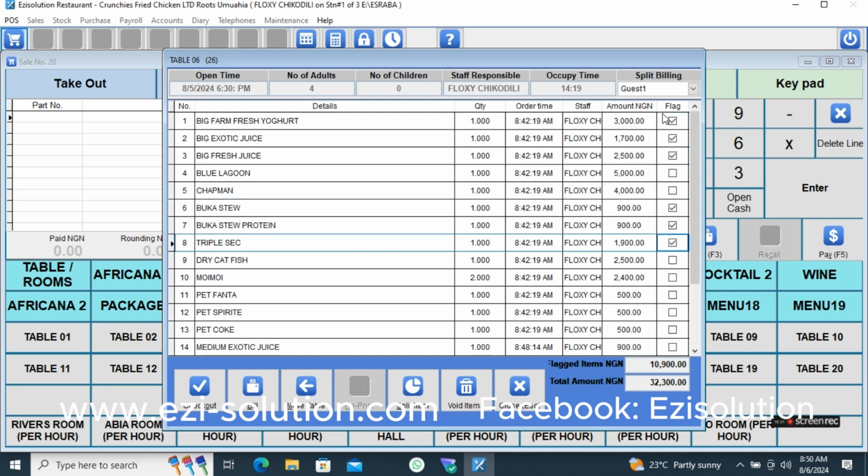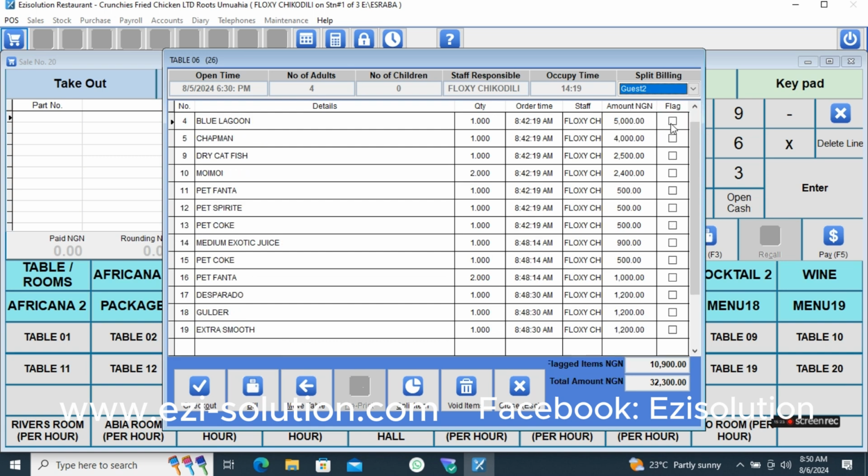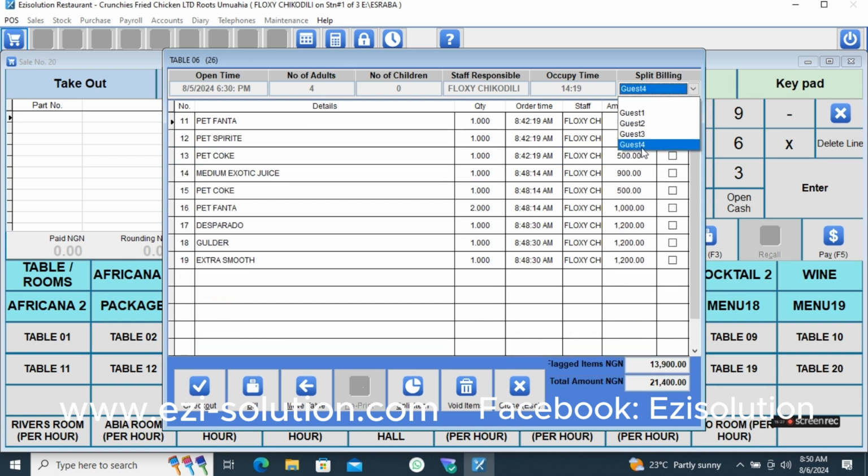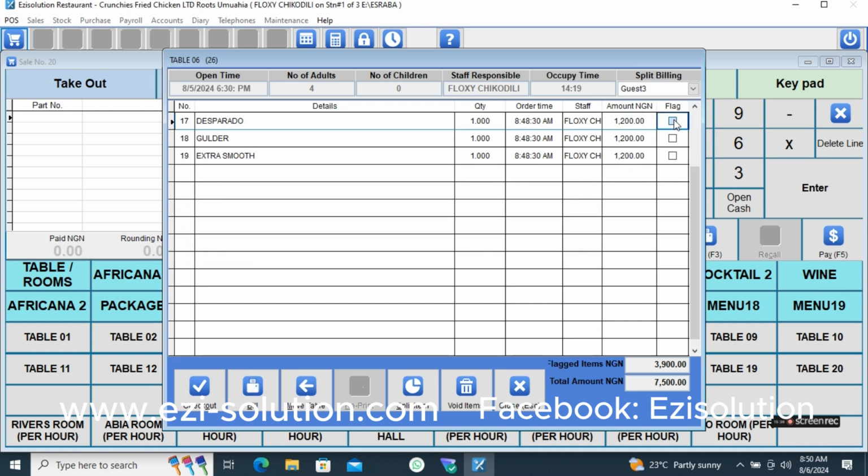Then one person is paying for this. I can now split another one. Maybe another person is paying for this. Then I can split another one. Then another person is paying for this. Let's just say that this very one, I'm returning this very one. This one is a reverse. So meaning I am going to give them the bill of this, give them the bill of that, give them the bill of this one, and this very one is a return. They want to reverse this one. So the waitress can split the bill.